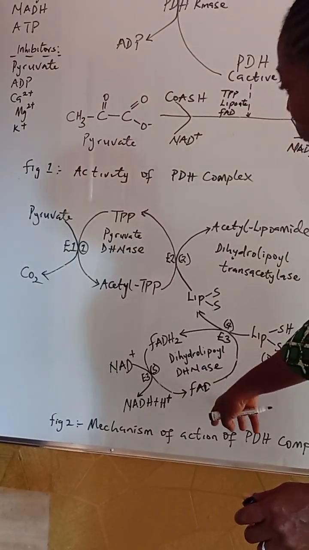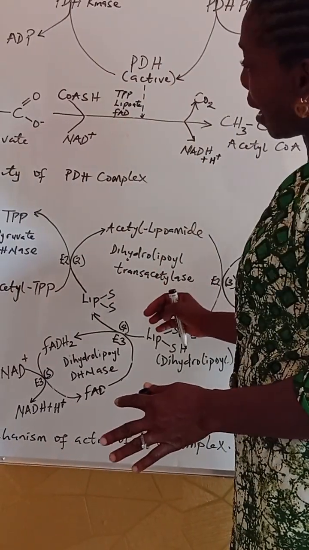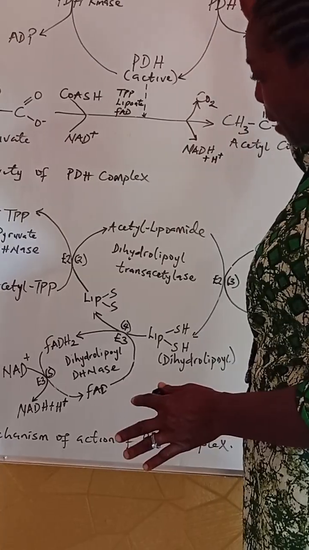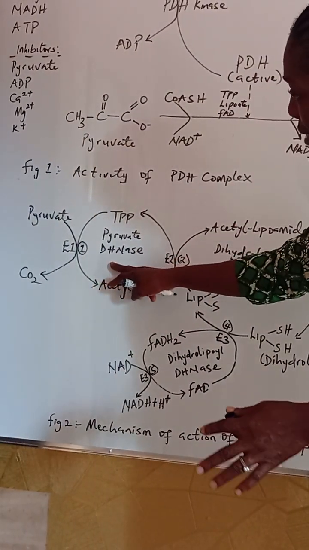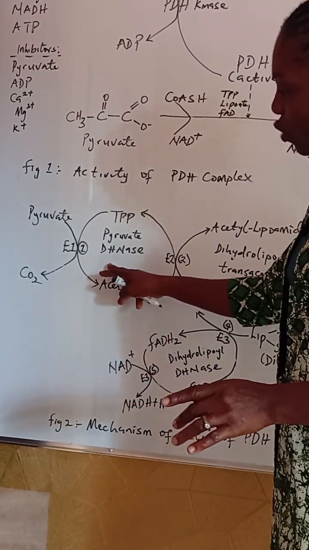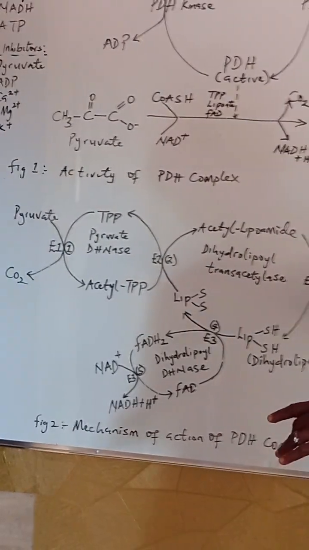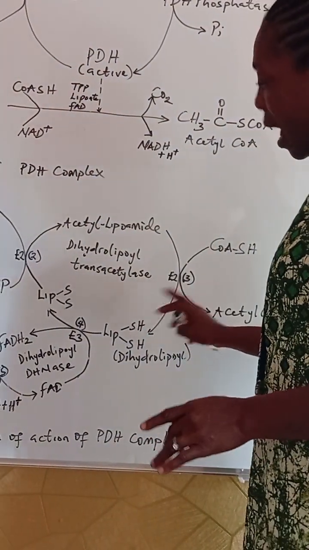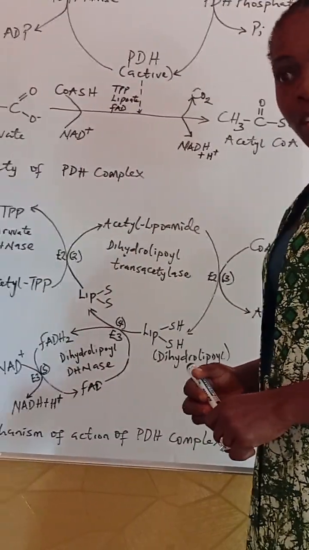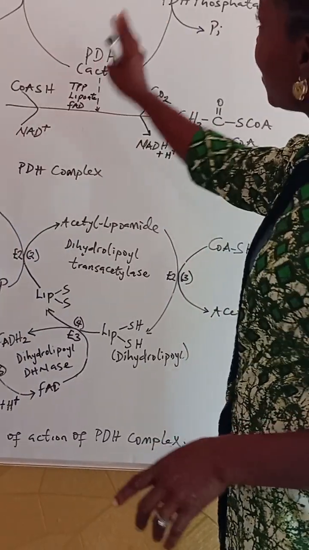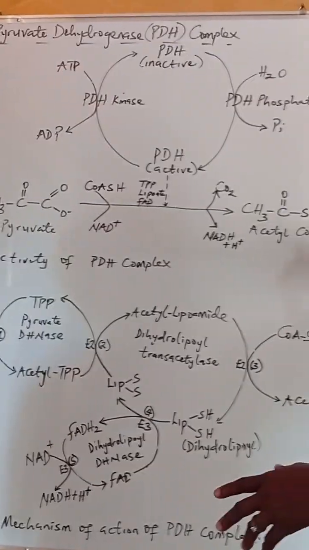So we see now that the 5 enzymatic reactions catalyzed by pyruvate dehydrogenase complex are actually handled by 3 enzymes that make up the complex. The first enzyme, pyruvate dehydrogenase, catalyzes step 1. Steps 2 and 3 are catalyzed by dihydrolipoyl transacetylase, and steps 4 and 5 are catalyzed by dihydrolipoyl dehydrogenase. So you can see how uniquely the pyruvate dehydrogenase complex acts in converting pyruvate to acetyl-CoA.